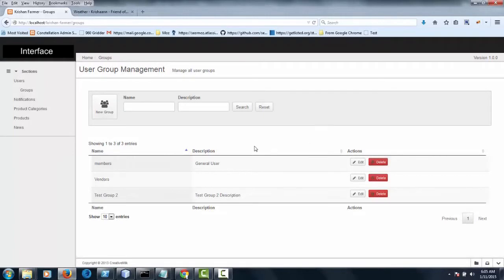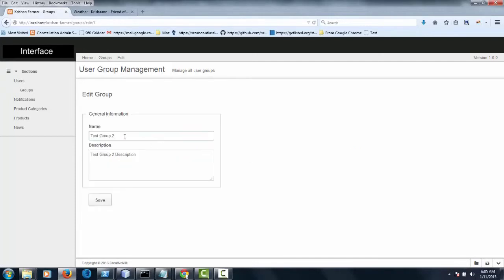And it's gone. As you can see, if you saw that interaction there, it's fairly seamless, very quick. We're striving to make this a quick application. Now we have vendors, members, and something called test group 2, and I want to edit that. We'll change it to something else.